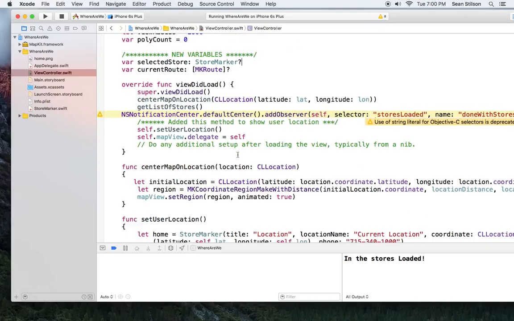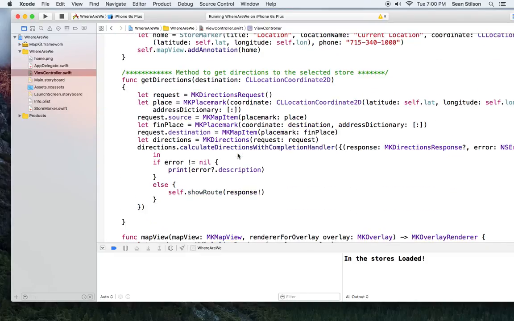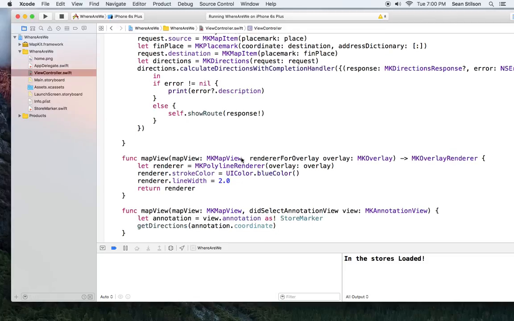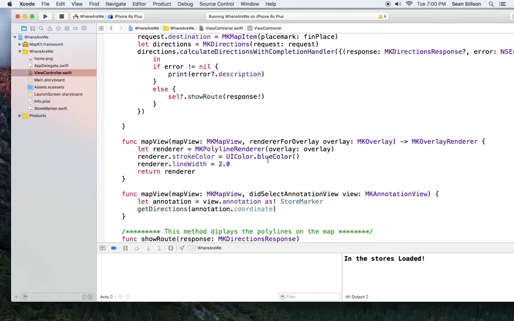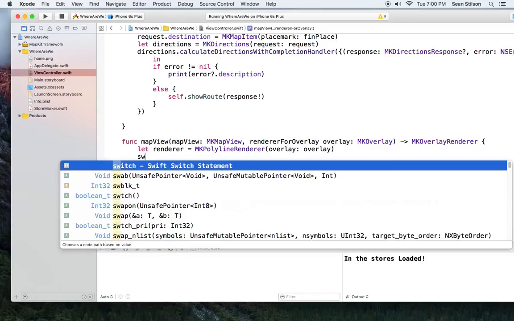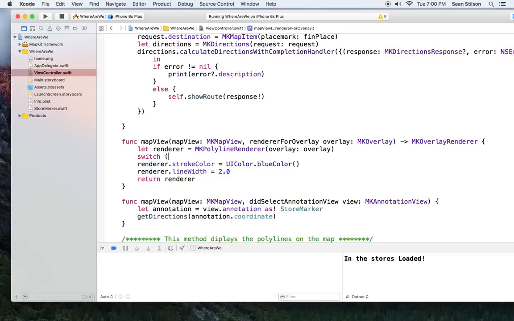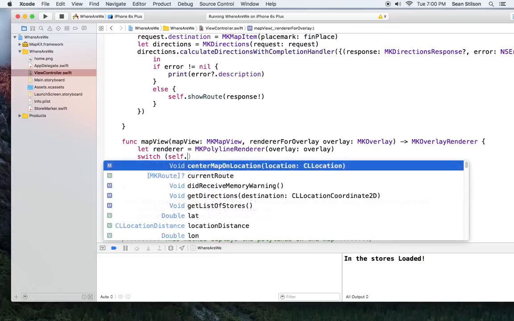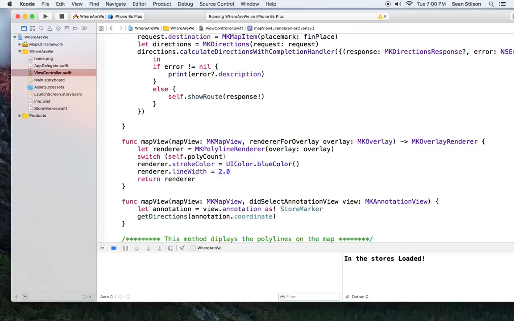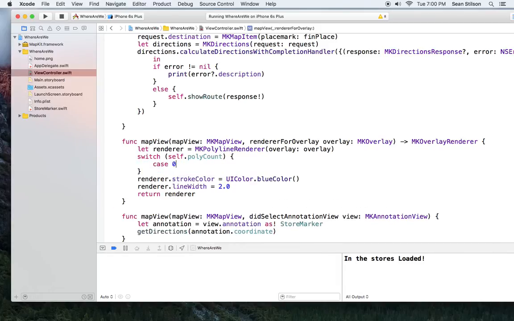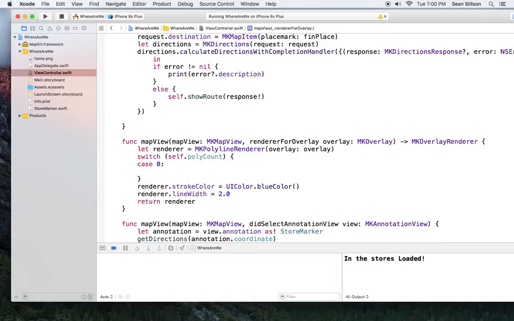And then as you go along, once you get into your renderer, say case 0, render.strokeColor is blue.